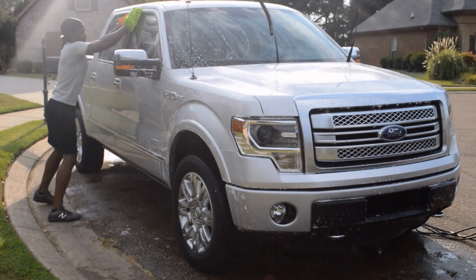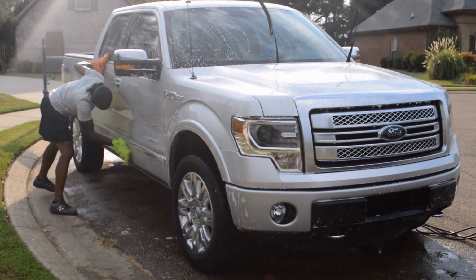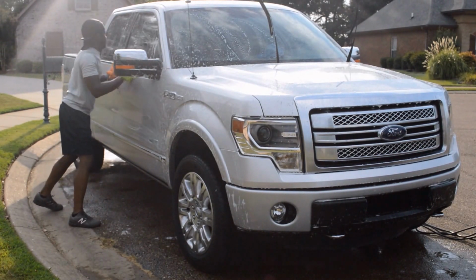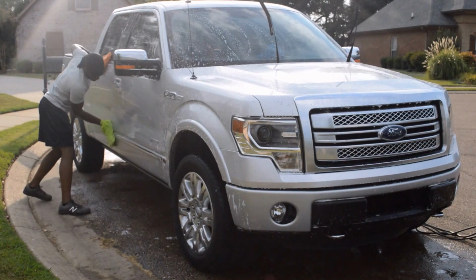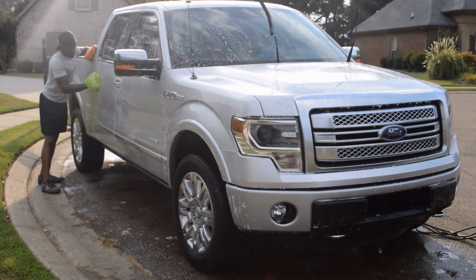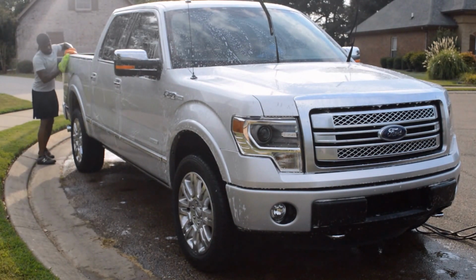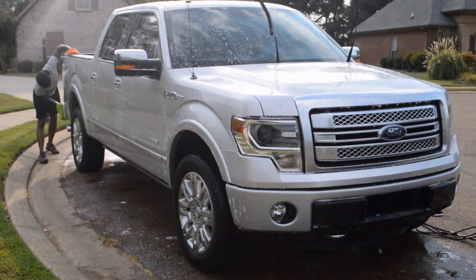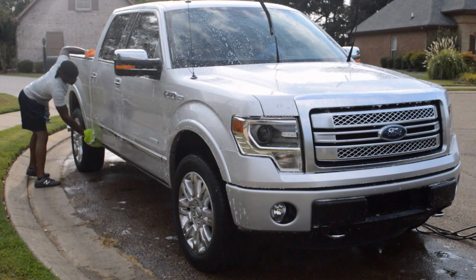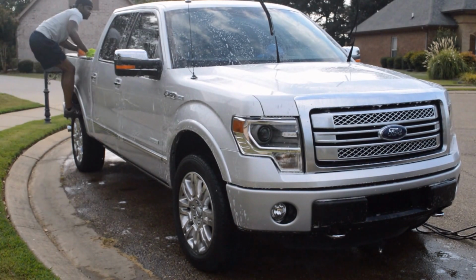Like I said at first, I always like to wet the truck up real good. And you see I have 2 hand mitts. And what I do is I try not to get the mitts on the tires or any extremely dirty part of the vehicle. I try to keep those mitts as clean as I can, keep them in clean water, because I don't want to scratch the paint of that vehicle. I don't want to pay for that. So like I said, once I wet it up real good, I wash it down with soap and water. You can use any type of car wash soap. They're pretty much all the same. Some may have a little wax in it or something like that, but they're pretty much the same.